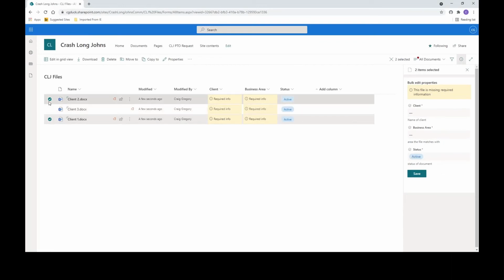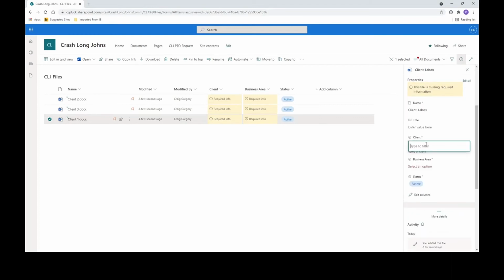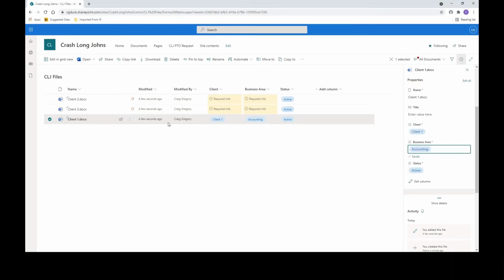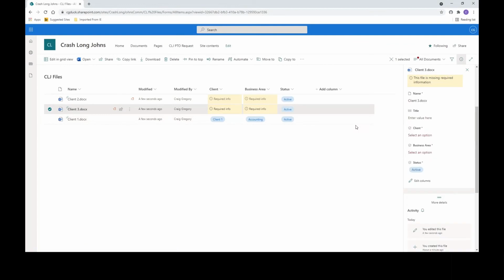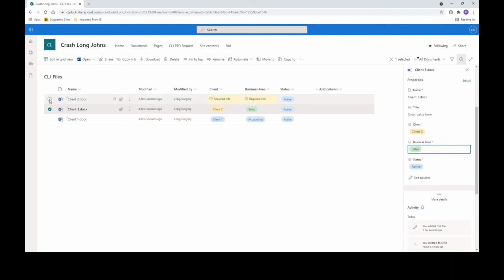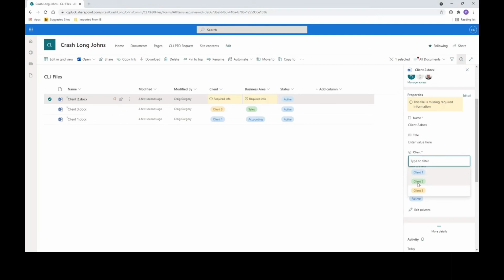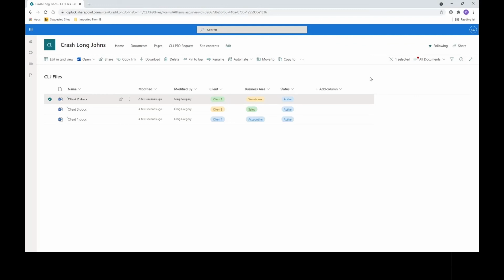Now what I'm going to do is just unselect, and it's going to give us the client 1. We're going to say it's client 1, and the business area in this case we're going to say accounting, and we're going to do our next one. Say it's client 2. Oops, that's actually client 3. See, it takes right away. Business area, let's say sales, and last but not least, we got our client 2, and let's just say it's the warehouse. There we have all of our fields filled in.